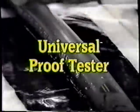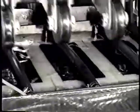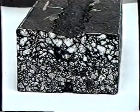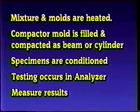The Asphalt Pavement Analyzer is a universal proof tester and works well not only for volumetric mix designs, but also for any mix design process, including future ones. PTI's Analyzer allows the design engineer to achieve a balance between mixed properties. An example is when rut resistance characteristics are balanced against resistance to fatigue cracking. Testing steps are simple and direct.